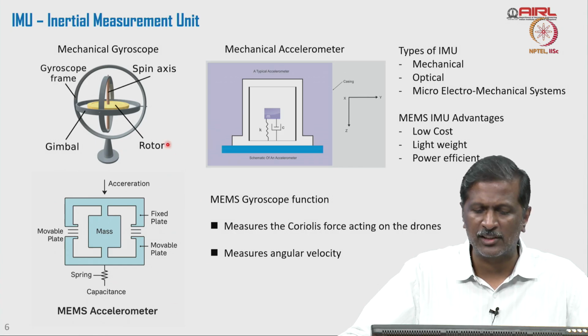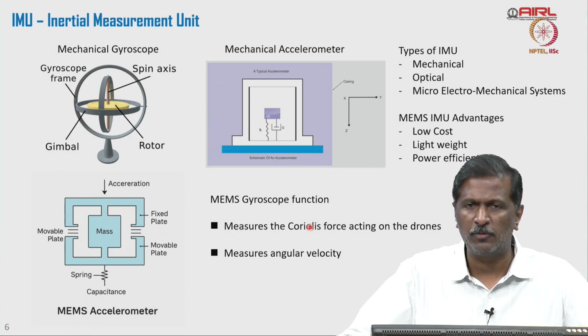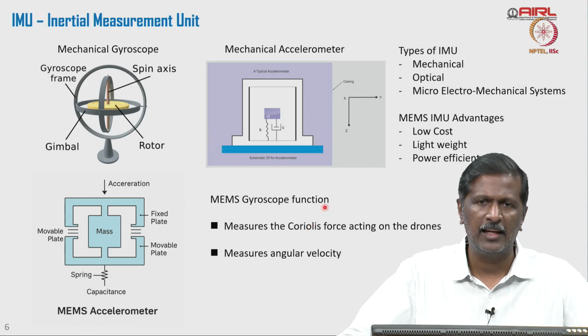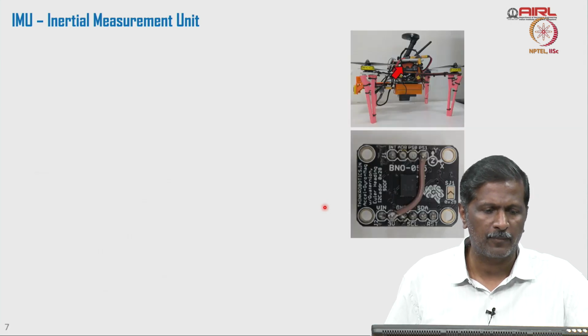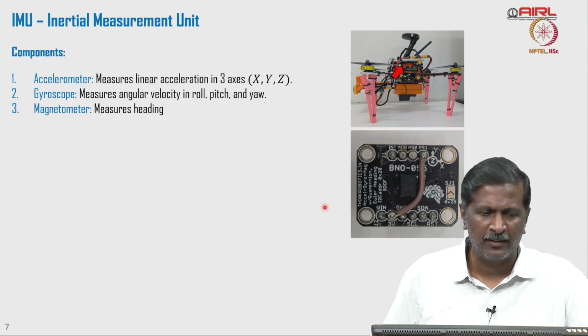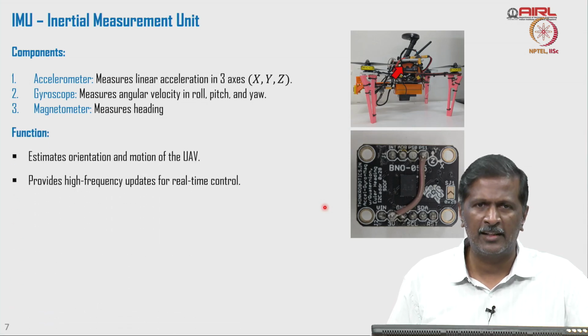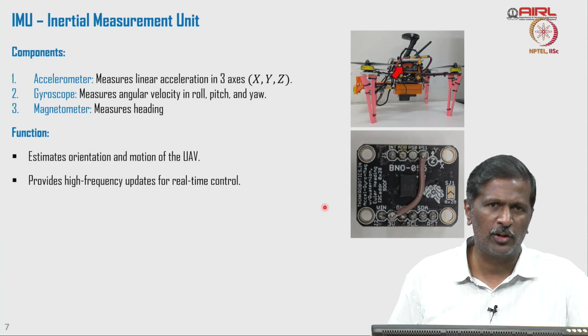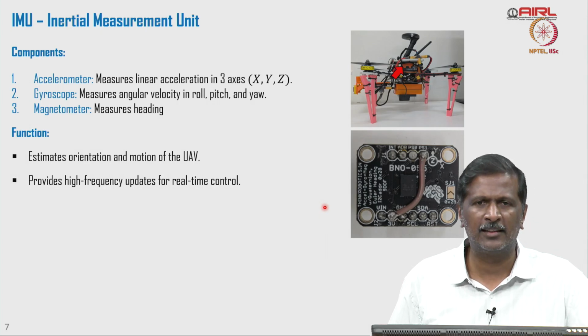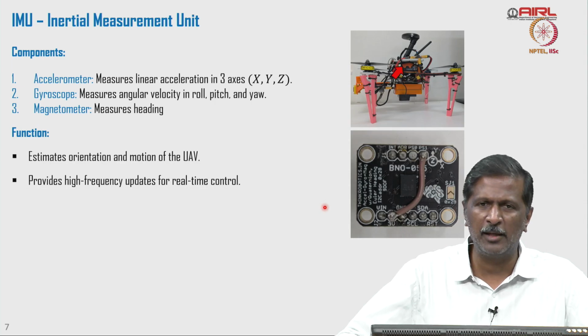How the MEMS based accelerometer and the MEMS based gyroscope function, we will discuss in detail in subsequent slides. Okay. I will explain when we get there. Let us look at the components. We are talking of the accelerometer, gyroscope and magnetometer, right. 3 accelerometers are going to be there in 3 axes, and 3 gyros. So it becomes a 6 axis IMU system, or sometimes a 9 axis if you have 3 more magnetometer measurements, right.